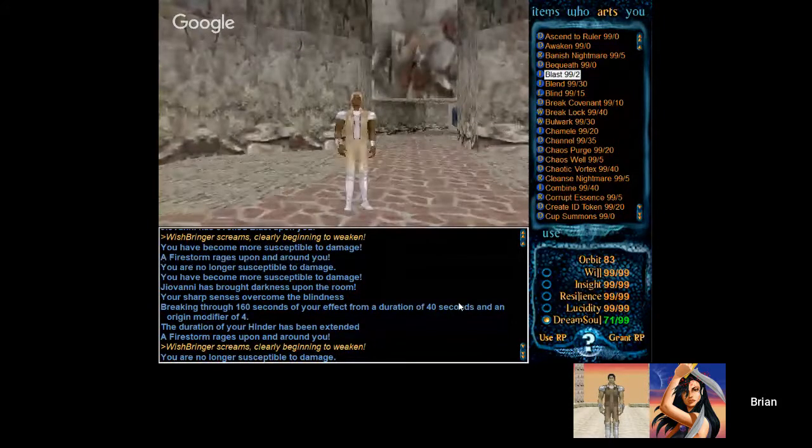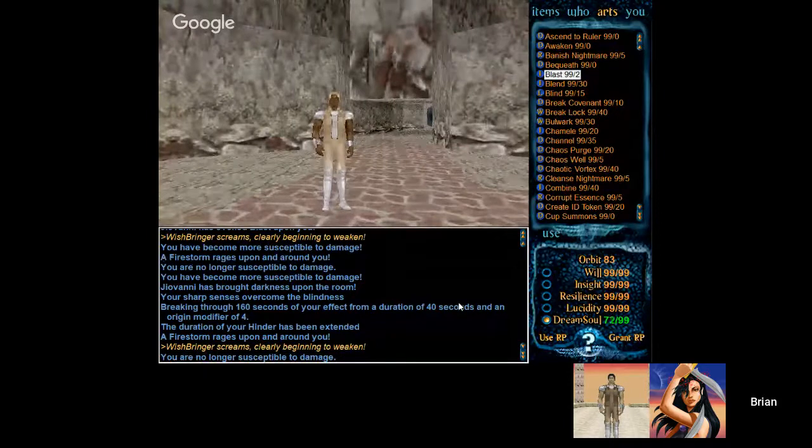Will Abjure be at half power for dual focuses, you mean? If they're like Dreamseer and Soulmaster? Right. Yeah, any offensive art will be at half. So Abjure will be slower.